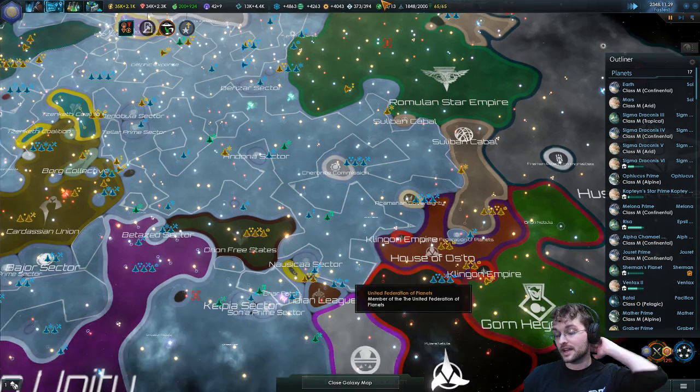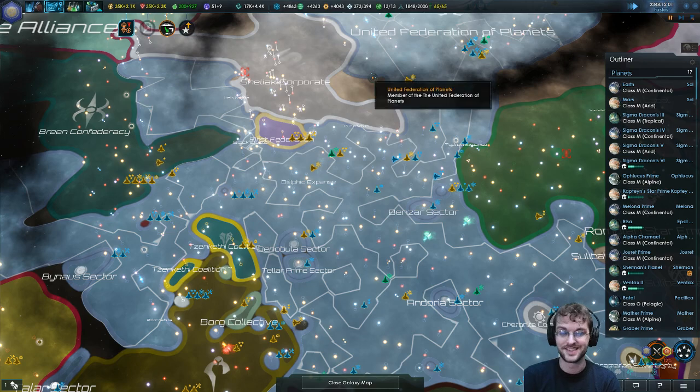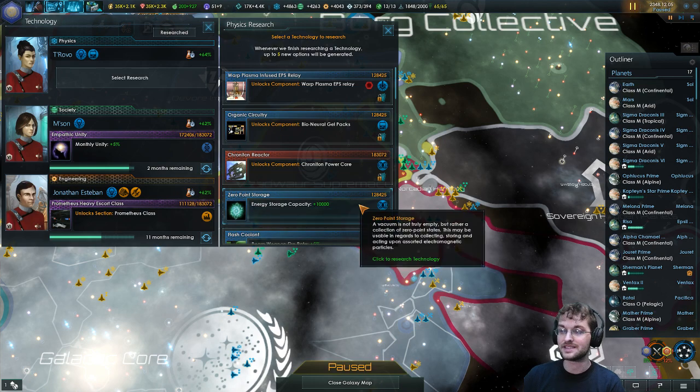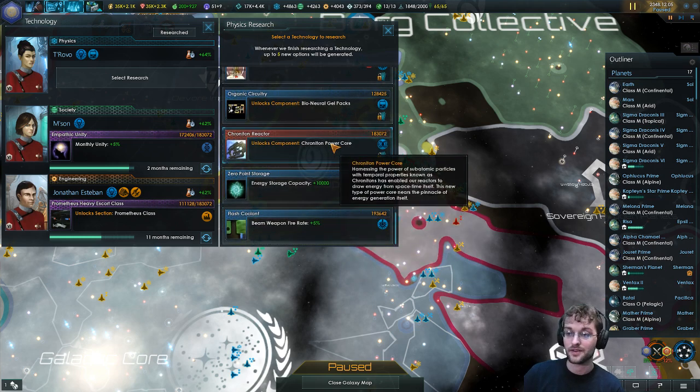Lots of colony ships going out. Now, we are going to start hitting a wall when it comes to total number of colonies. Hallelujah for that, because we have too many fucking planets. Omega facility's done, and it's really cool. Chronoton Power Core. Are you for ships?